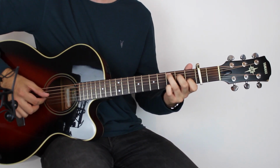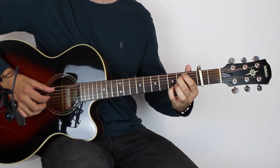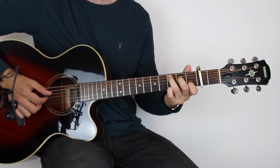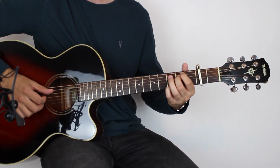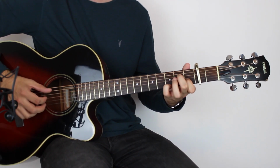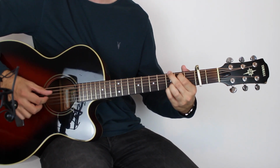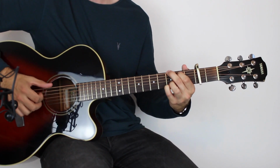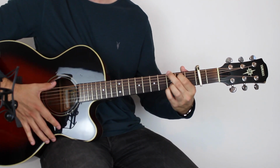So you do that on the C chord, A minor 7, and then 2 bars of the E minor. See, the pinky hasn't budged. Okay, so you do that, and then you go back to C, A minor 7, E minor, and then you go to the G chord. Remember, it's the G chord with the third finger on the third fret of the B. Okay, so C, A minor 7, E minor to the G.